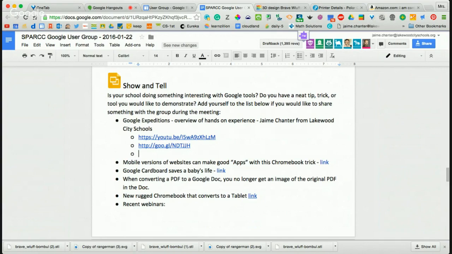on biomes right now, so we're going to look at biomes for their expedition. And I know that second grade just did a unit on sharks, so we're going to look at sharks for them. And so I just kind of assigned different expeditions, because they sent me a list of nearly 150 different expeditions that the teachers could choose from. But like I said, the teachers were on break, and I didn't want to bother them. So I chose for the teachers.